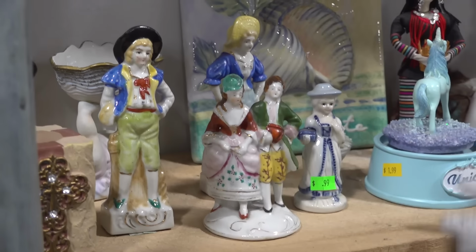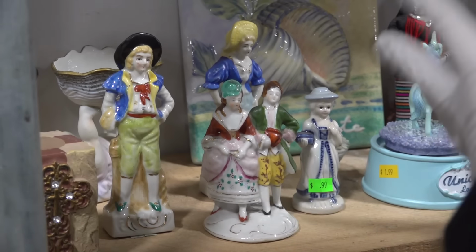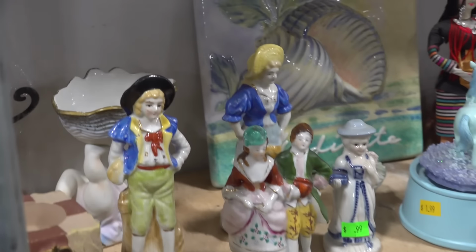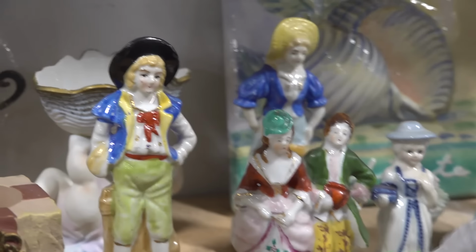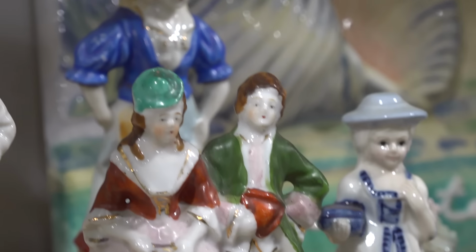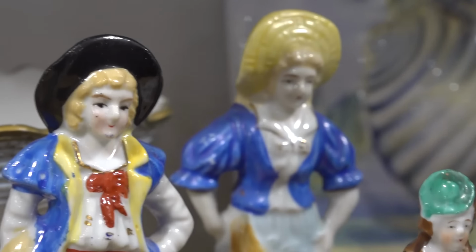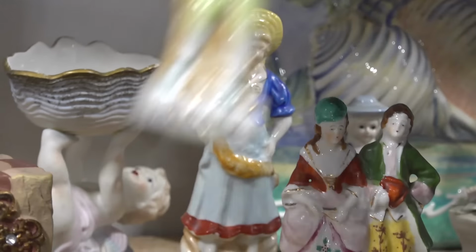And then there's a lot of you who go, I don't care about figurines, no one wants figurines. You know, somebody's collecting that item that you think nobody's collecting. These figurines are, if you look at the faces and the figures, you're saying, oh, this looks French, and this looks English, and this looks English, and this looks Dutch. All of them are Japanese. They're all made in Japan. All of them are hand painted and formed to look like pieces made in Europe. These are even marked made in Japan.